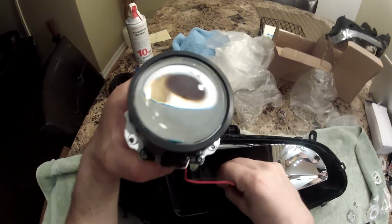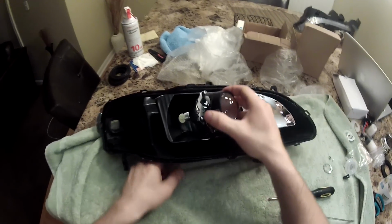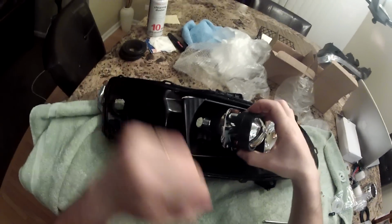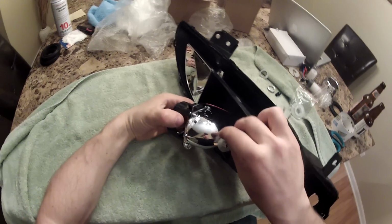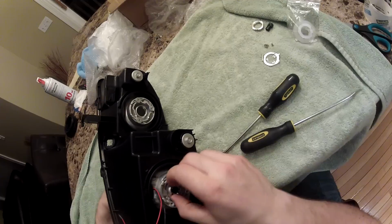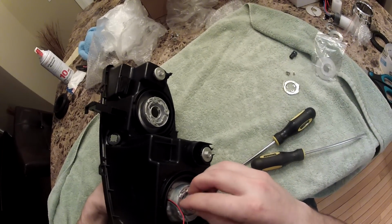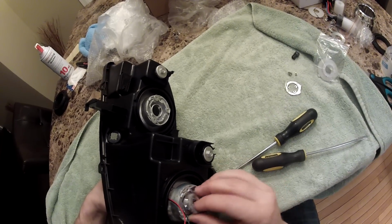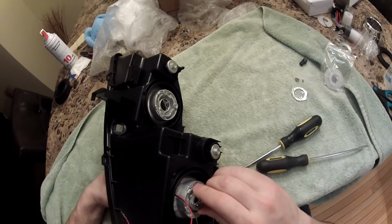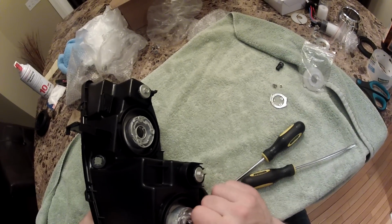So now put the wires in the reflector hole in there. Squeeze the projector in and make sure this thing is in the bottom. Actually, I've forgotten the rubber thing here. Okay. Put this guy here. I'll tighten it a little bit.